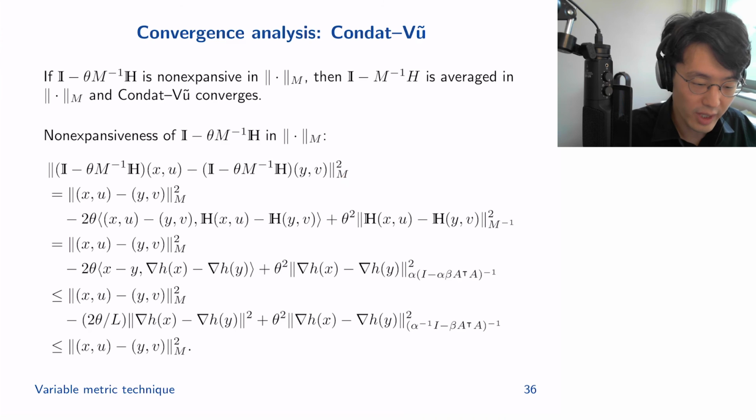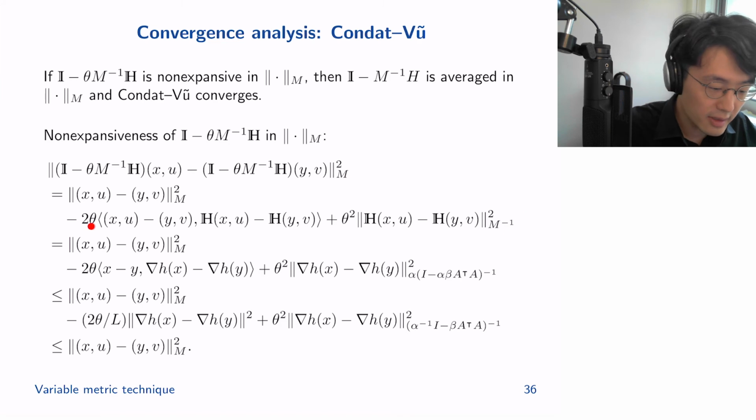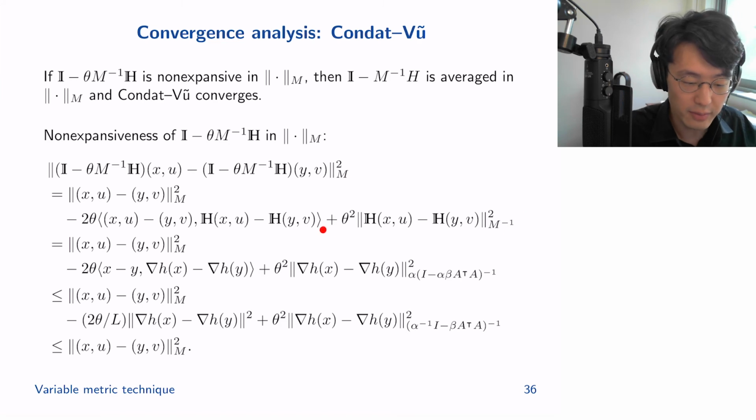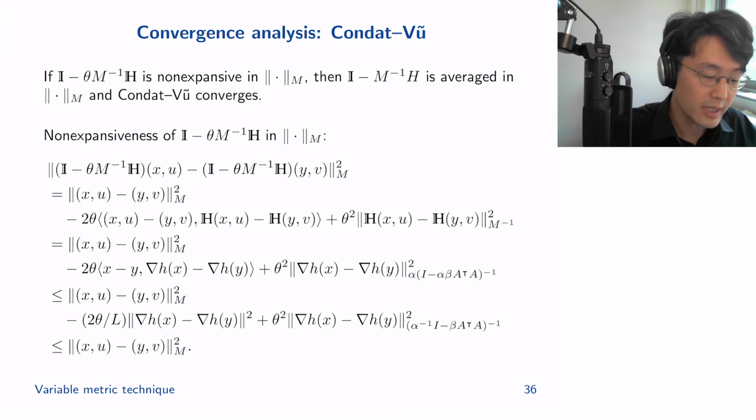So we have the M norm, but we have M inverse squared. By having M inverse squared, one of the M inverses cancels out the M, and the other M inverse enters in here as the M inverse norm. And then in this cross term, we don't have the M norm. This is just the regular inner product without any metric matrix M. And that's because when we are evaluating the cross terms, we have (x, u) multiplied by M inverse H (y, v). So this M inverse cancels out the metric matrix M, and therefore we get the regular inner product in the cross terms.